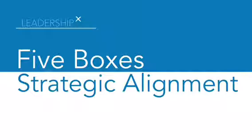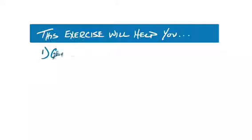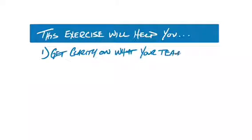and really what you should be doing as a leader, and then what everyone else on your team should be doing as well. So, this exercise will help you to, first of all, get clarity on what your team does. We're going to do a little brainstorming exercise and help you to really understand everything that you do and put it into a simple framework that you can explain to the rest of your team, everyone else.